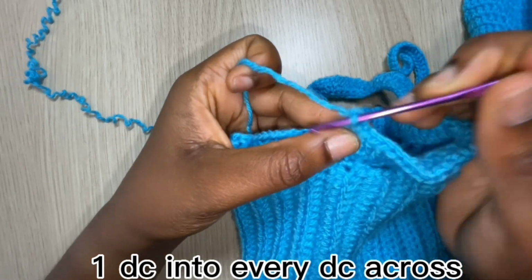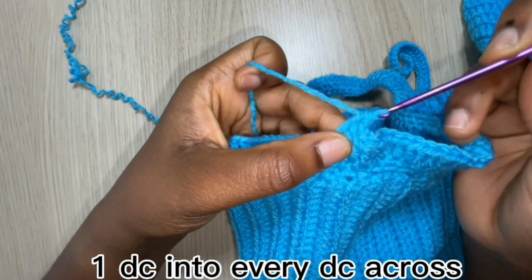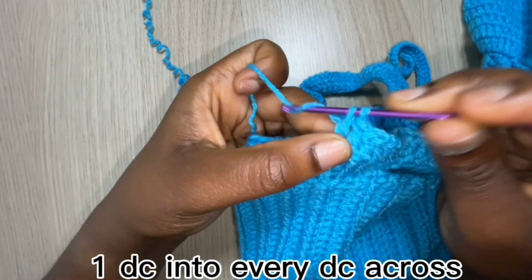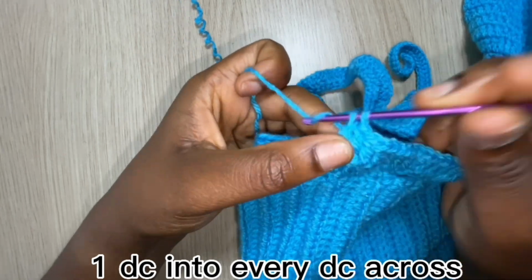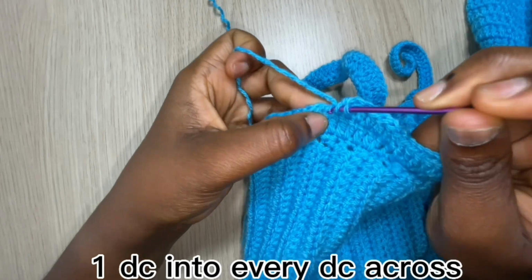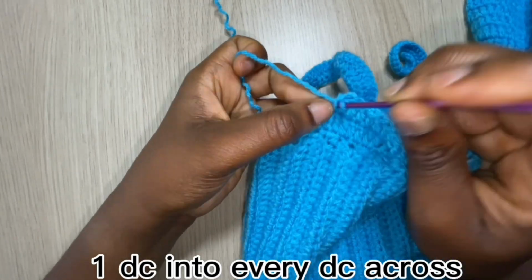And for the rest of the rows, it's just double crochet in every double crochet from the previous row. So we are just going to do one row of increase, which was at row 1, and for the rest of the rows we are just doing a single double crochet in every space.